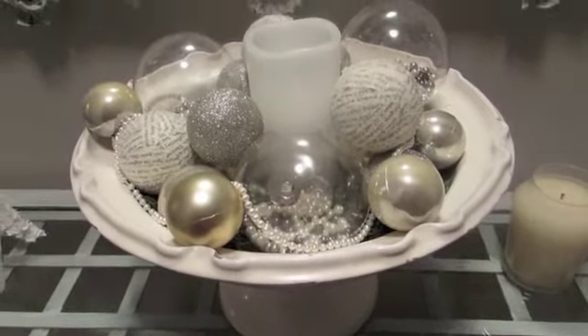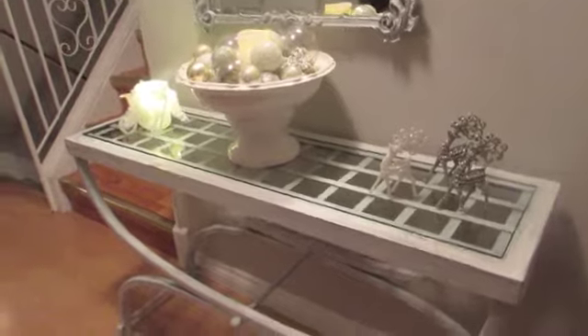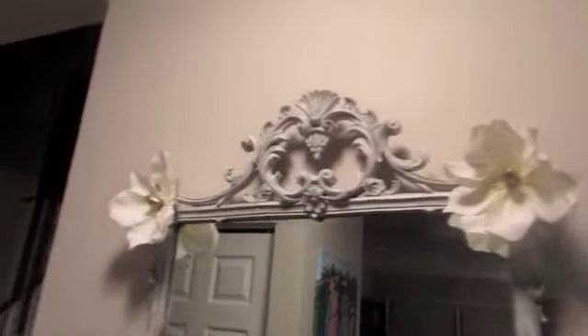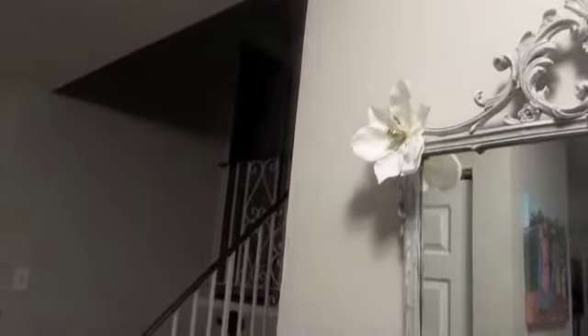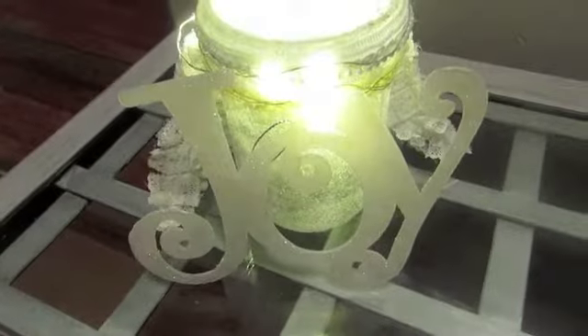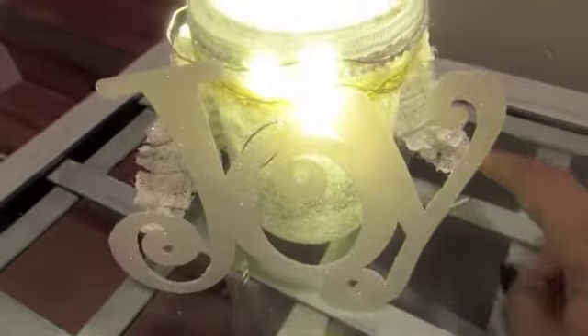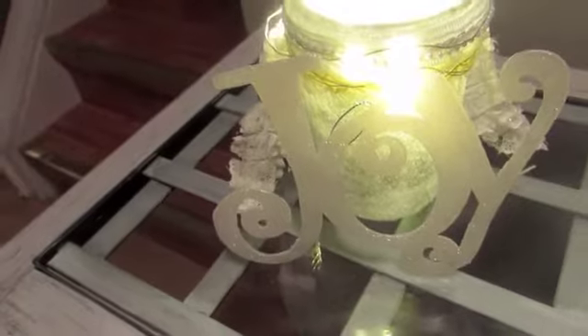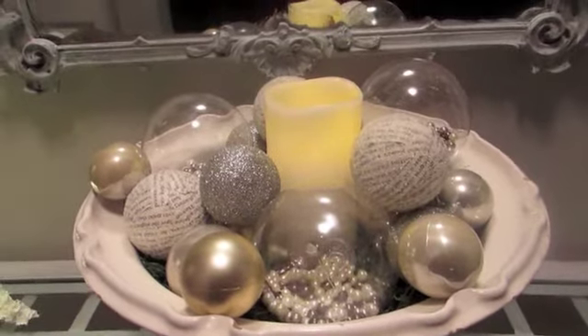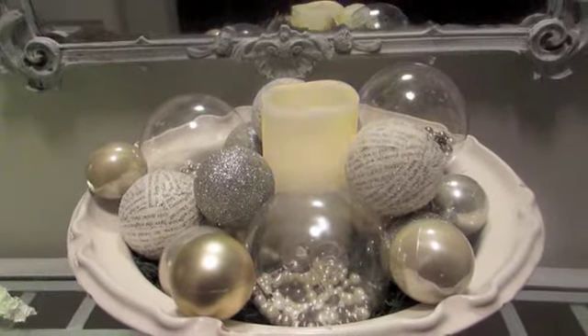I think it looks beautiful. Here is my finished front entryway display. These three little reindeer were also from the Dollar Tree — $1.25 each. Up there I have those magnolia clip-on petals, also $1.25 each. That little angel with the fairy lights — I made that from a mason jar, lace, die cut wings, small lace, glue, and glitter. The Joy sitting in front of it was from the Dollar Tree. And other than that candle inside, it's all from the Dollar Tree.